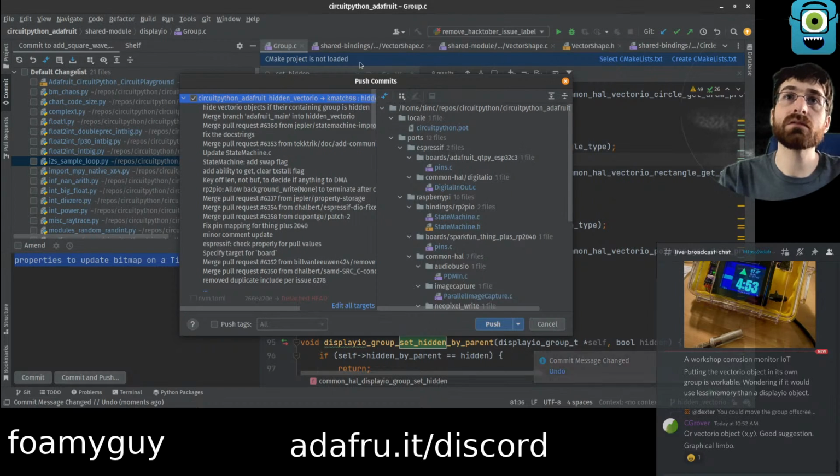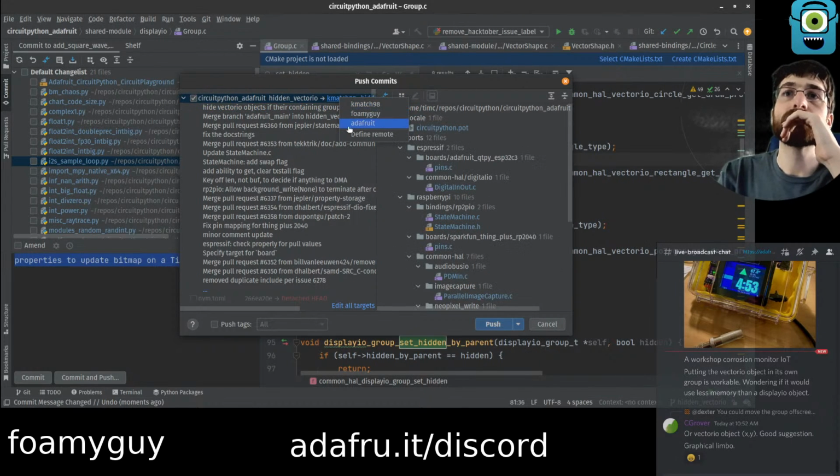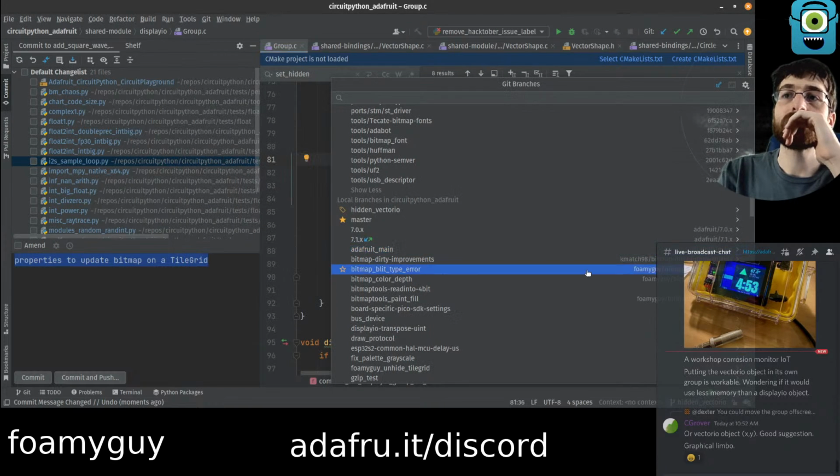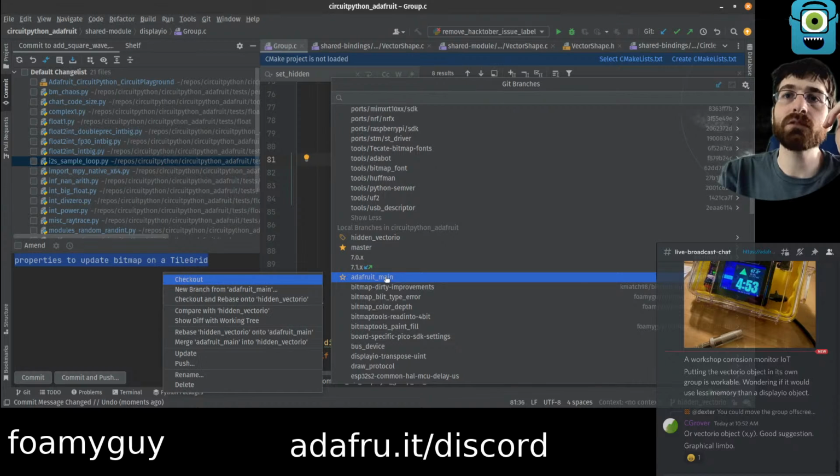Control-Shift-K. Let me compare also real quick.